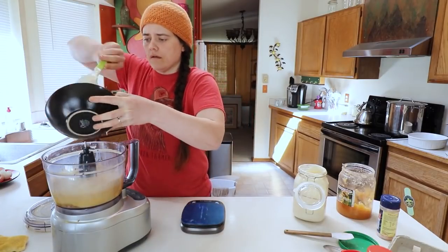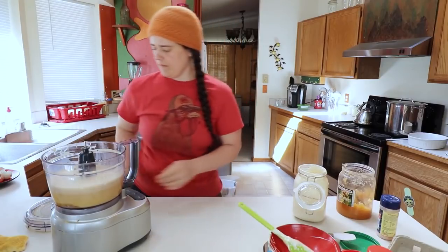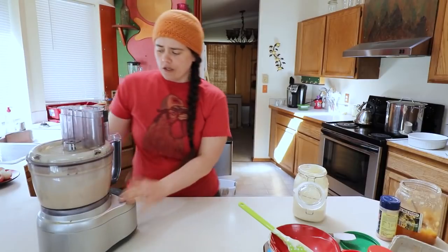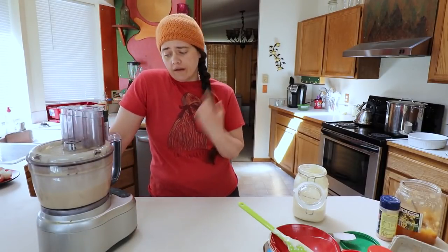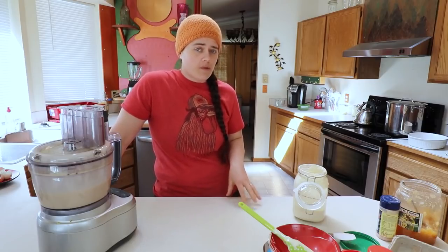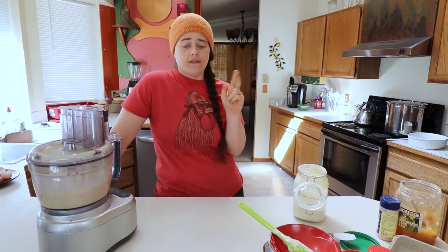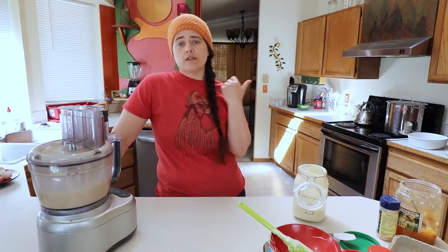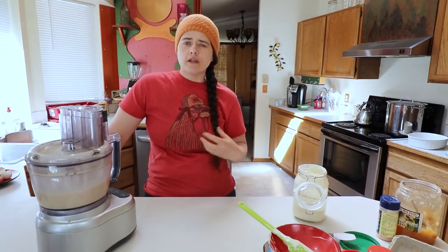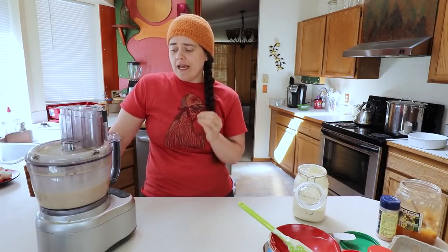We put the starter in and mix it up. We mix this for about two minutes in the food processor — this one trick is the game changer. I tried so many different ways and came across a blog article about what to do when your Dutch baby doesn't rise: you need to check your heat, and the second thing is blending it properly in a food processor or blender. That was what did it. You're working the gluten, and then we let it rest 10 minutes to further develop those glutinous properties.